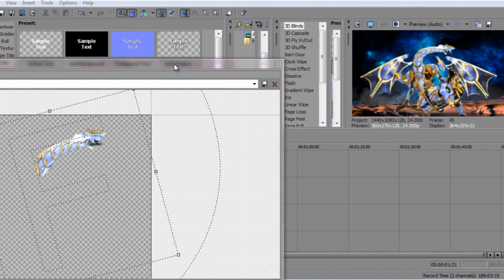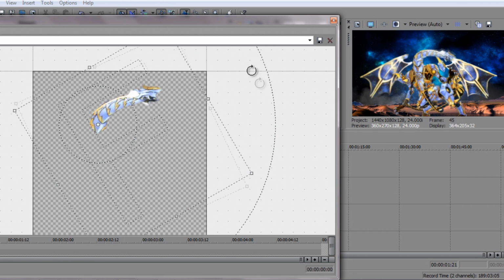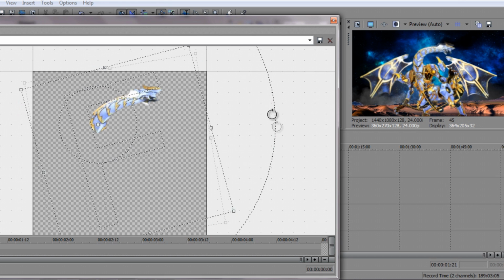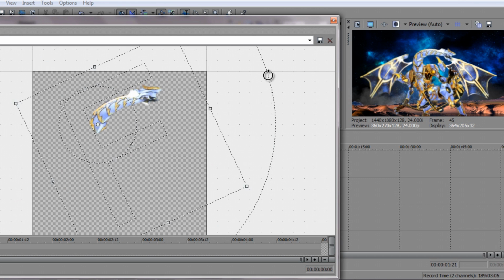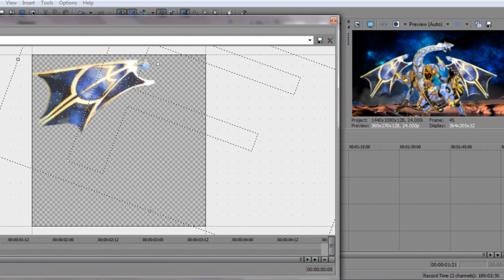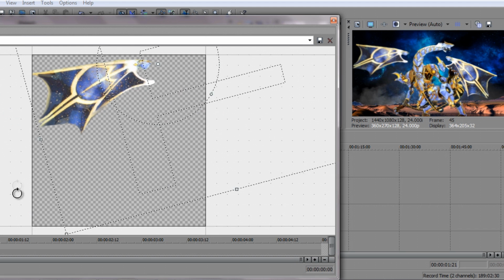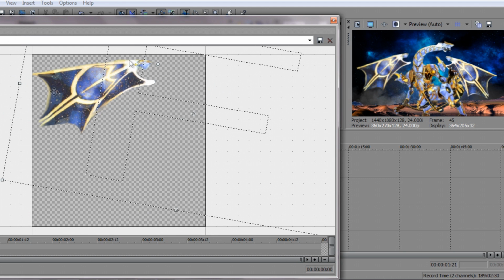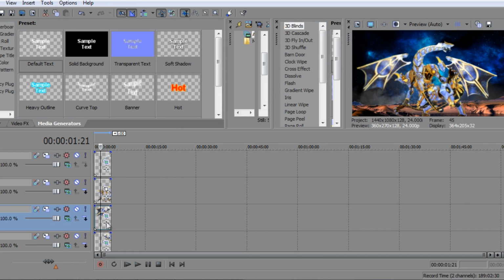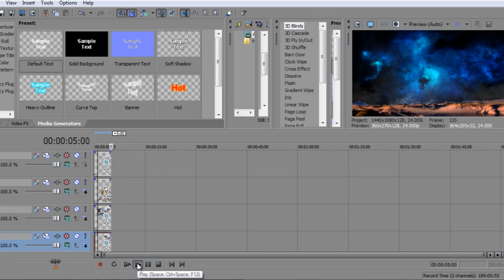At this point I'm going to add M7 into the mix. Once I get M7 in there and I'm pretty satisfied with how its movement is going, sometimes getting the timing of how I want it to move can be a little tricky, but eventually it all falls together. Now we're going to want to add in some more atmospheric displacements here, some more fog, smoke, debris, that sort of thing. That way you have fog moving behind it and some moving in front of it, so it gives it a couple different layers.